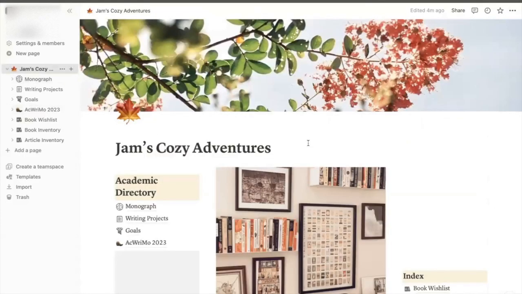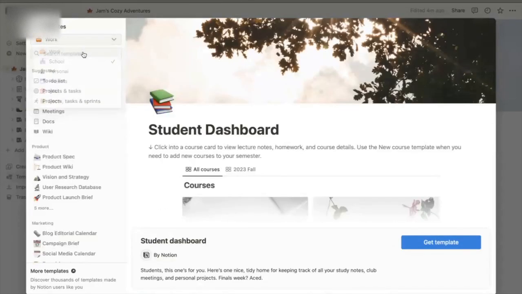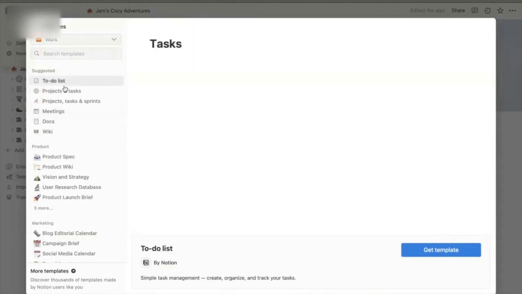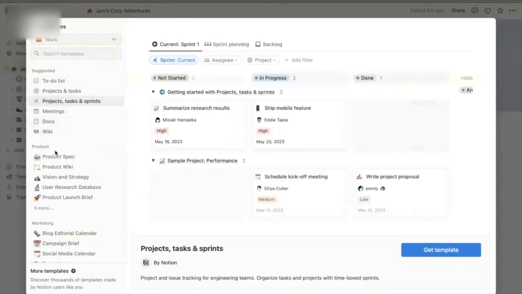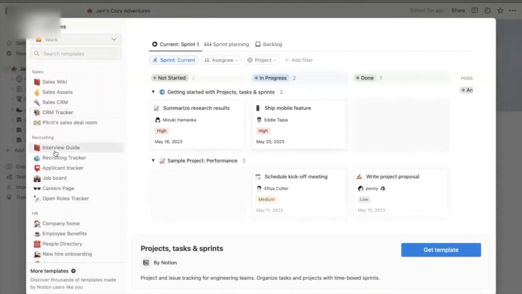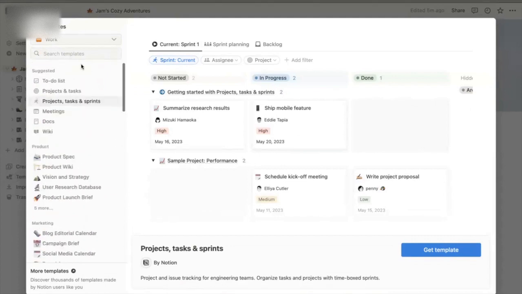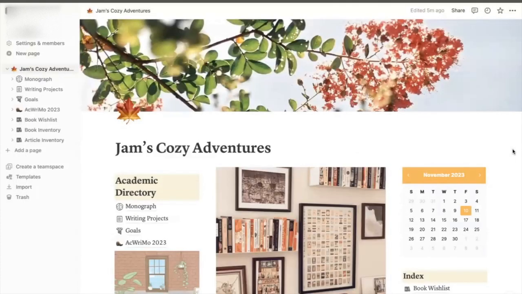So I hope this was helpful to see what Notion makes available, and for me specifically, the way that templates that others are able to share. So for example, if you go to the left here, you can click on templates. And I think you can actually look for different templates. And I think they provide a number of them that you could potentially use. And I would say also to be mindful of all of this as well. It's one of those things where there's so much really wonderful content that it can feel sometimes a little bit overwhelming, especially when you're trying to set this up for the first time.